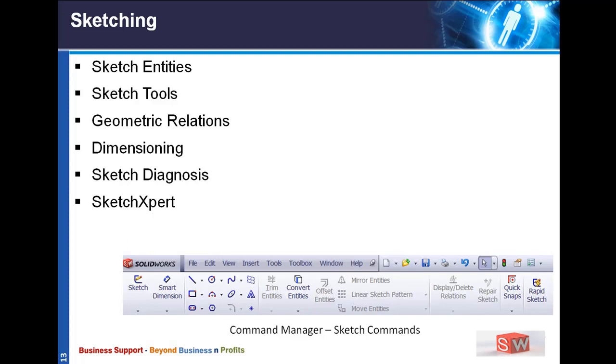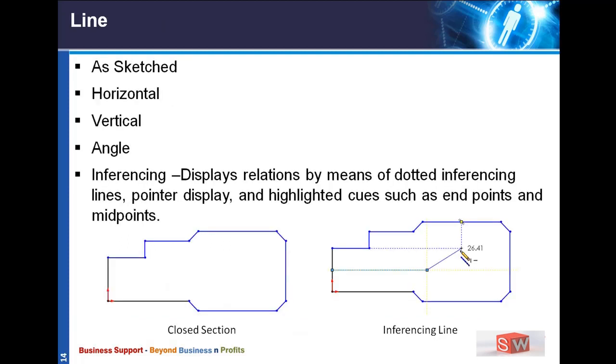To start with, we will first see the line command. Line is nothing but the shortest distance between 2 points. Here you can create a line in the required direction, and you can create a horizontal line, vertical line, an angular line, and apart from that, when you create a line you will get an inferencing line, which we call tracking in AutoCAD.